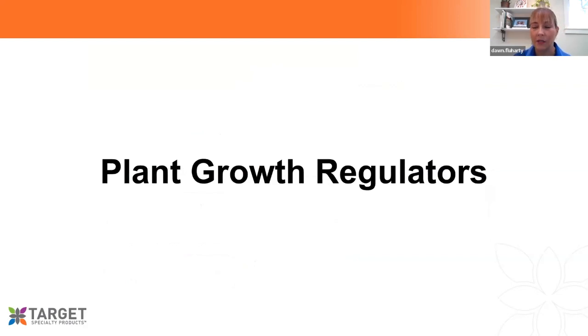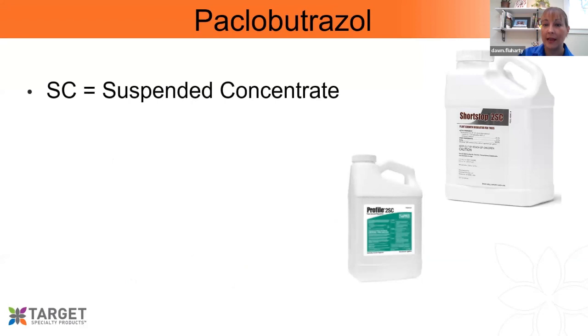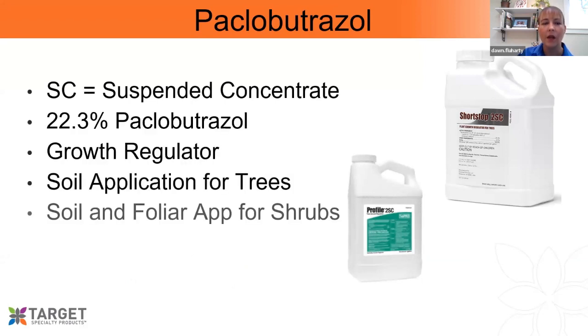So the last thing I want to talk on is not a fungicide, but a plant growth regulator. We were talking about how we stimulate trees' defense mechanisms through fungicides. Well, it's not all fungicides. Plant growth regulators do the same thing. So paclobutrazol is the main one we use. And it's doing the same idea of causing the defense compounds to trigger in a tree.